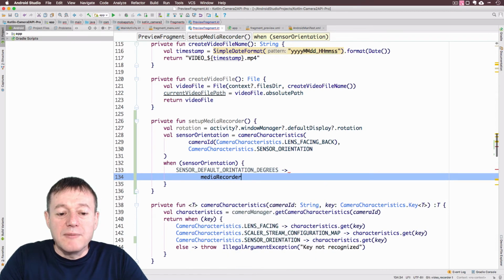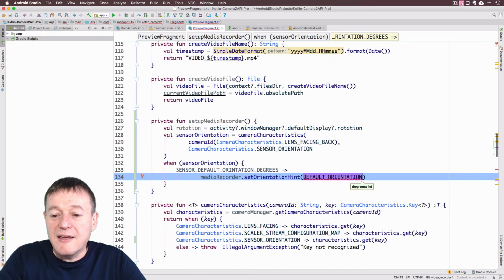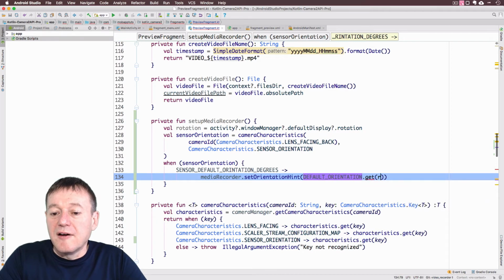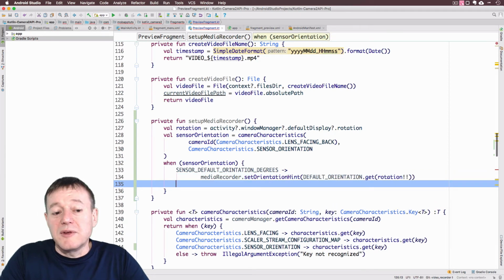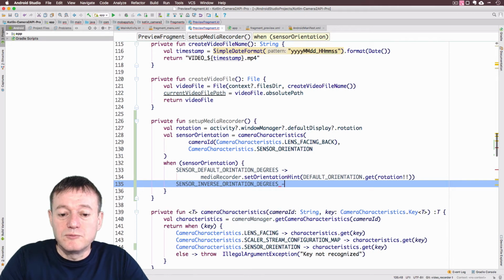And we can now call our MediaRecorder set orientation hint, and now we can call our default orientation sparse array, do a get on the rotation value, and it will have to be a safe call there. Okay, and we'll do the same for the inverse as well.